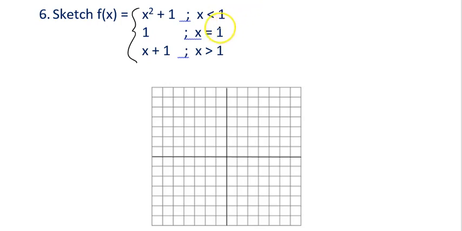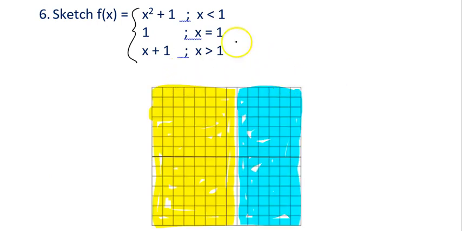Okay, for example 6, the reason that we're doing this one is because if you will look over here, this is a little bit different situation than we've done before. You have x is less than 1, x equal to 1, and x is greater than 1. I want you to color the sides of 1 just like you would before, or highlight those just like you would before. So pause and do that.